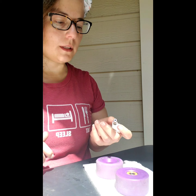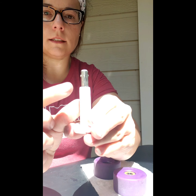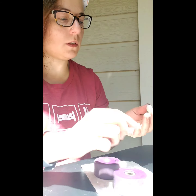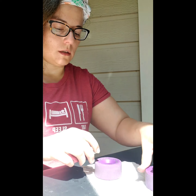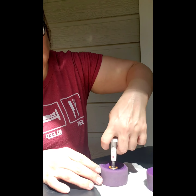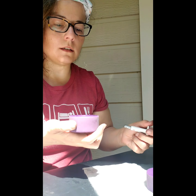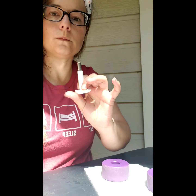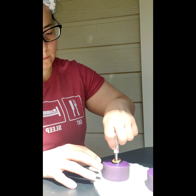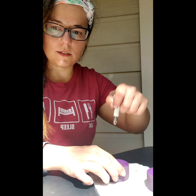Okay, so one other thing I want to let you guys know is this little tool. If you can see, it has these little balls at the end. They actually help you put your bearings back in. So you don't push the button, you just put your bearing on top and push it in. Voila, super easy. That's a little trick for you guys if you own this tool, which is so easy to use. Push it in and you're done.